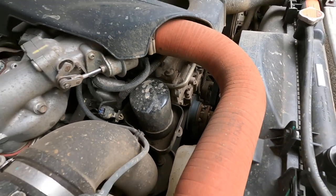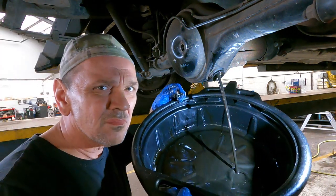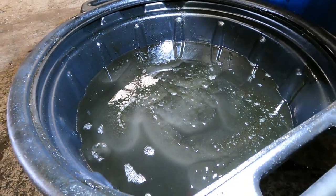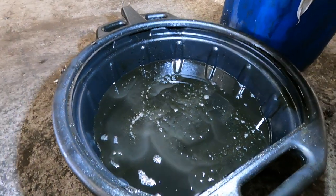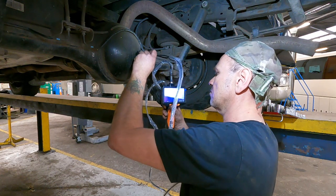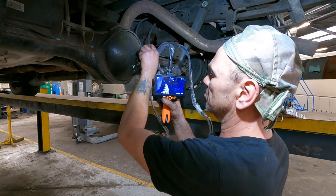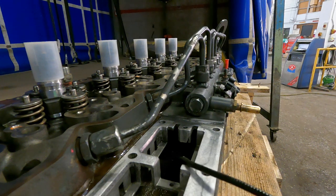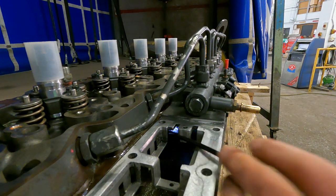Generally ball scopes are understood to be used down spark plug holes, however they can be used for all sorts of different applications. We have a nice Zuzu here which sometimes has problems. After draining the diff out at a 24,000 mile service - fairly new - you can see the shiny bits floating about in the oil. We've had problems with broken diffs in the past, so at this specific service interval it's worth having a quick look at the diff to make sure it's okay.